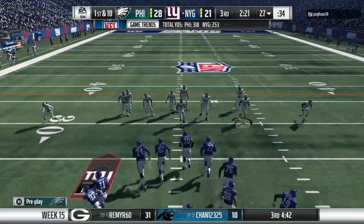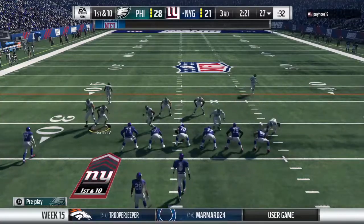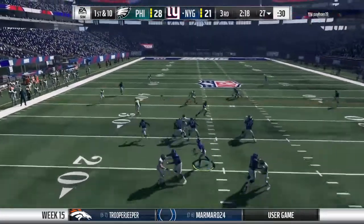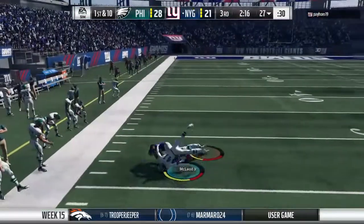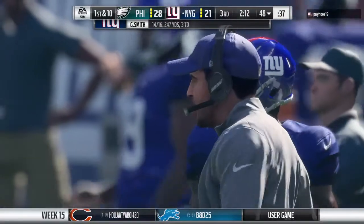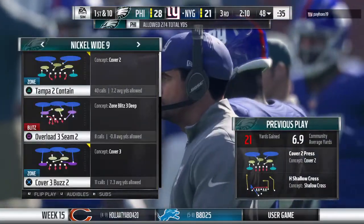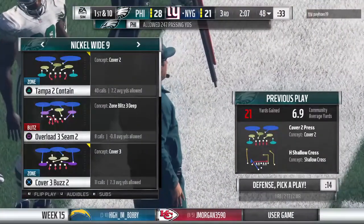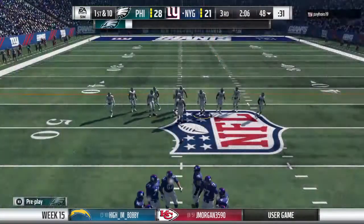And I can't wait to see what they have planned, because some teams script to start a half. Other teams just go, okay, these are the sequence of plays we want to run. These things worked well for us. And sometimes they throw in that big chunk play right away. Try and get after them early and try and create a big play to give themselves some momentum. See what they have up their sleeve. Now the offense lining up 1st and 10.